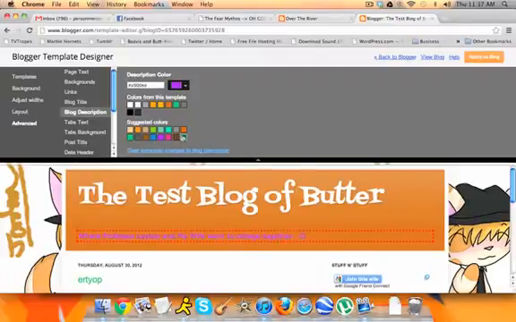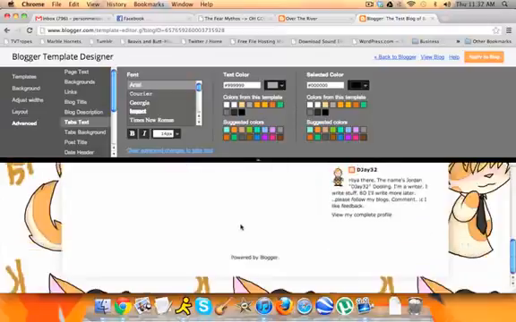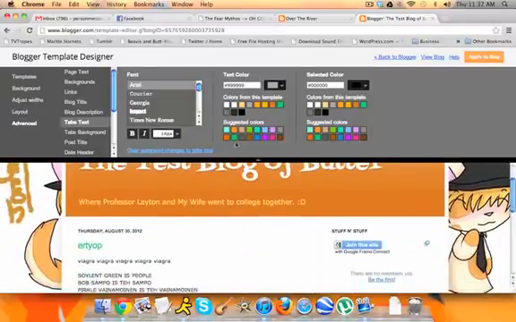Oh my god. Orange. Really hard to see. It's fancy color. Okay, that's good enough. Right. Tabs text. I'm not sure what tabs text is. Let's hit some buttons.